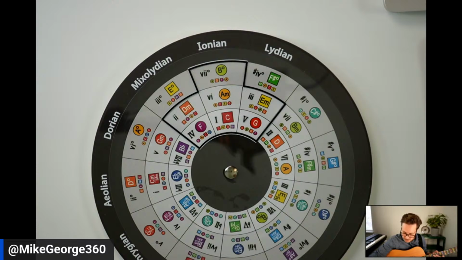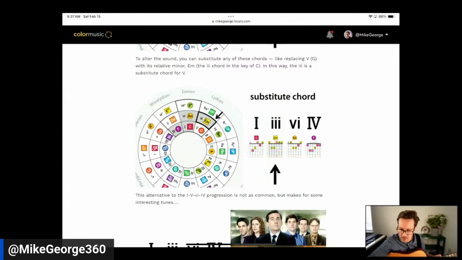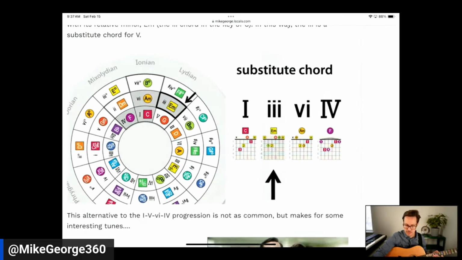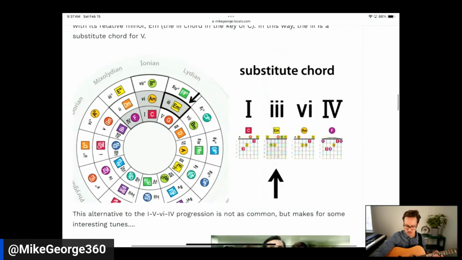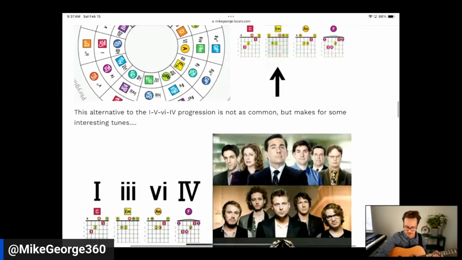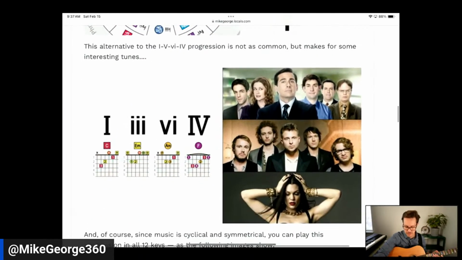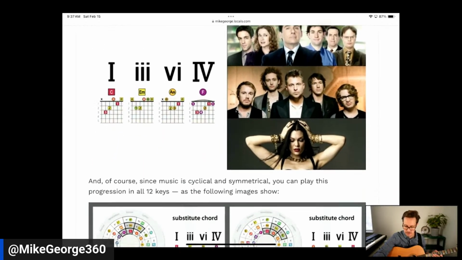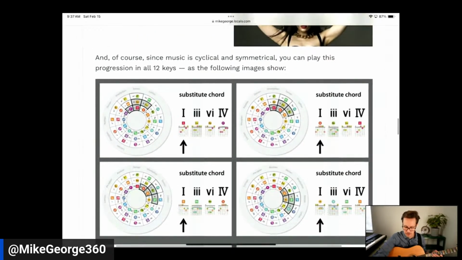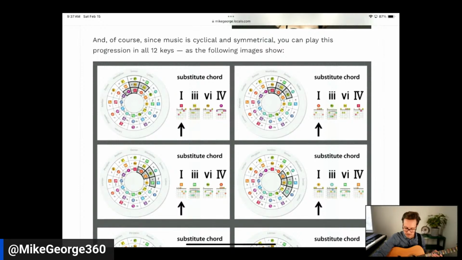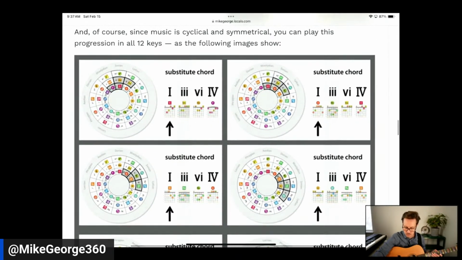Okay, I'm going to share my screen here once I scroll down. Again, this is a post in the chords playlist in the library, but we just played the 1-3-6-4, right? Sounds good. You swapped out the minor 3 for the major 3. That chord progression in this post explains it's used in various songs that you may have heard before. And here we're going to use the 1-5-6-4 as the basis of various deviations.